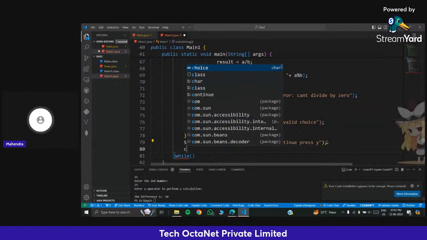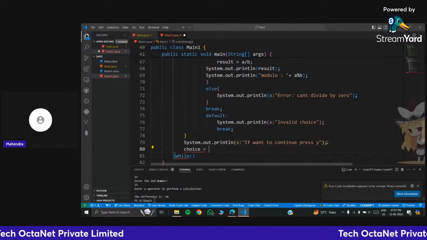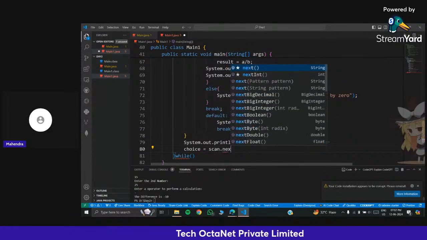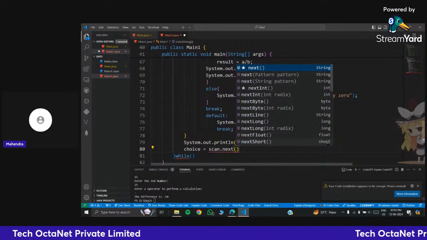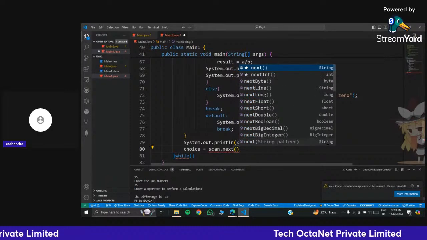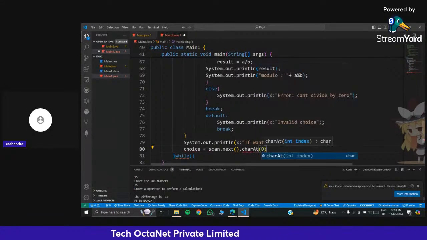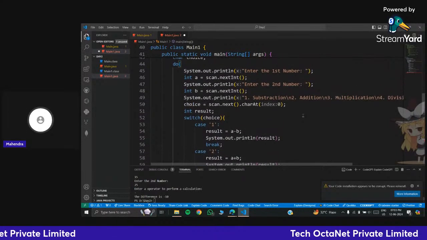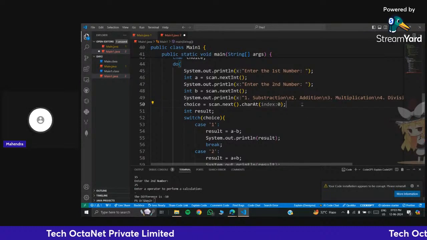Now we will take the input here, scan dot next, caret. Okay, we have used that choice here, so we have to change the choice.